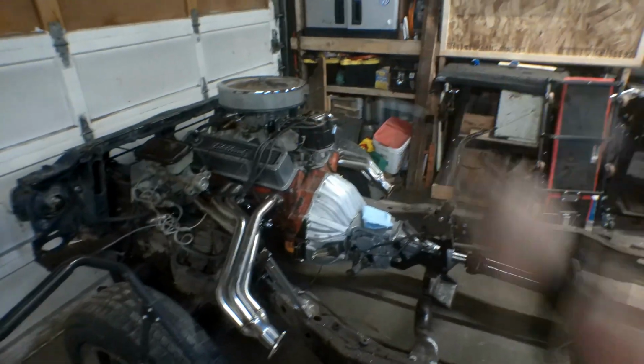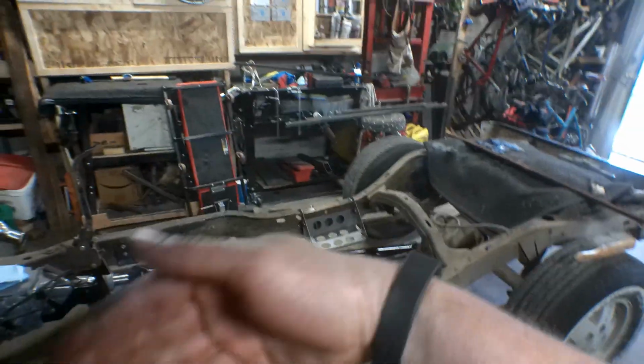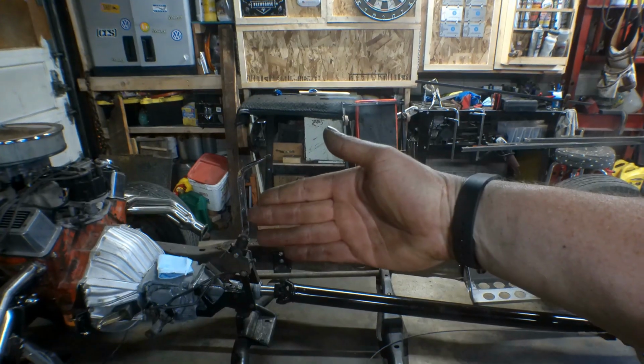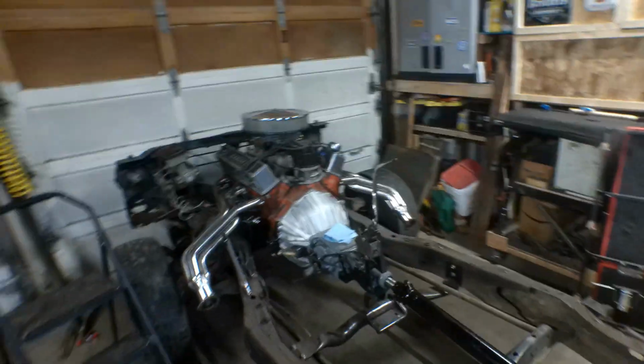So yeah, I just started by scooching the rear out, steered with the wheels, kind of cocked it, slid it back, and then did some of those. And then I just kind of had it at an angle, put it on the front, and then just brought it straight. So now I can just keep working on it.